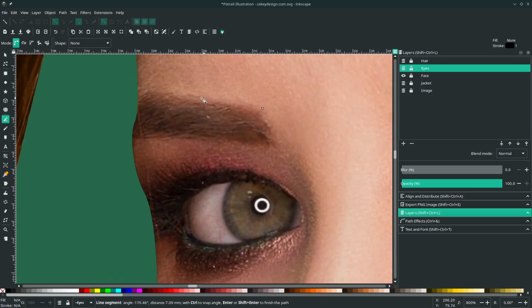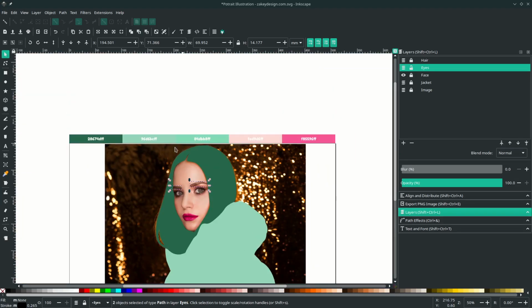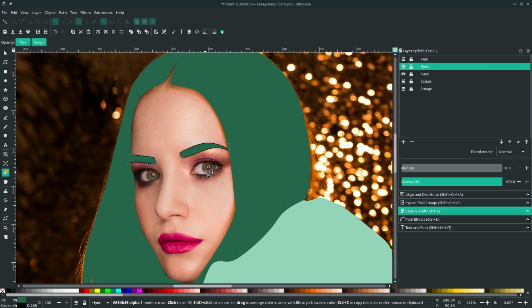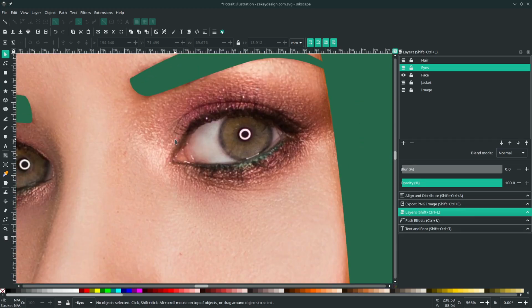And on the side, start from here, here, and here. Alright, let's select these two by hitting shift and change the color to this, our base color. Next, the eye shape with bezier tool again.